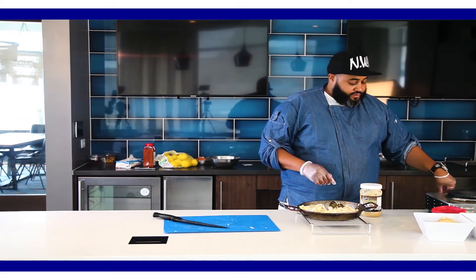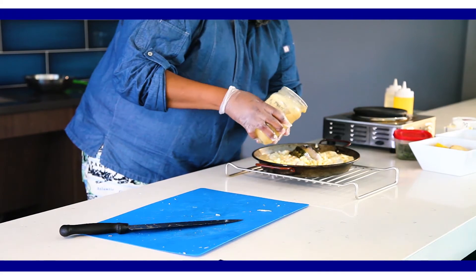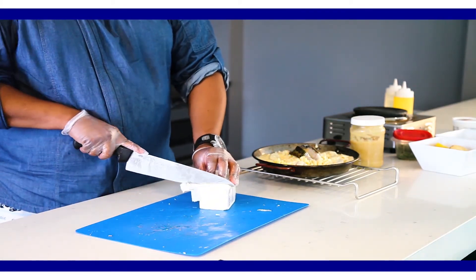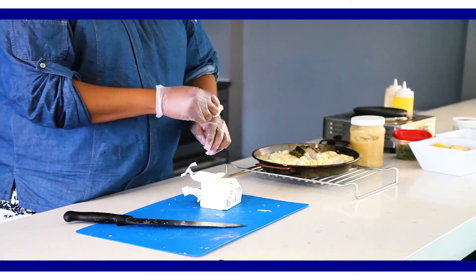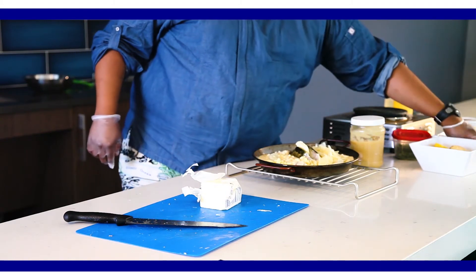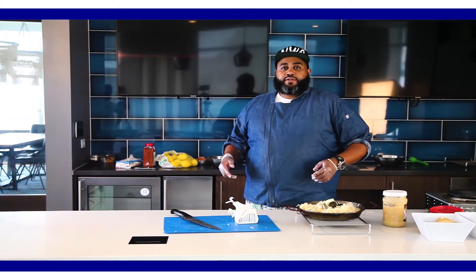Turn this off — you don't want to burn yourself. Just put a little bit in there. Take some butter. I use salted butter — always use salted butter. Put this butter in the middle of that little buddy there. I use white cheese in my mac and cheese, so add some of that on top. Now we're going to pop this in a 400-degree oven for about 15 minutes and we're good to go.